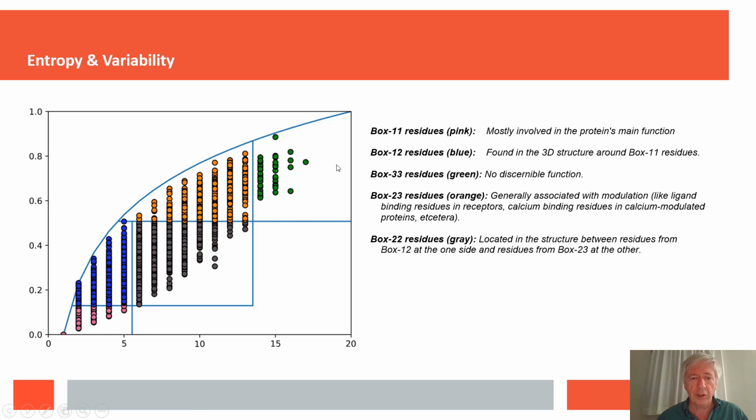Now we go totally to the other side, the top right, the green ones. We could actually never find any mutation information for these ones, indicating that every time a mutation was made, it didn't do anything, it didn't get published. This box here with the orange ones, it's the box 2,3, those tend to be residues involved in modulator binding. For a G protein coupled receptor, the active site is where the G protein binds, and where the ligand binds is the modulator. Or for other proteins, there are other modulator sites.